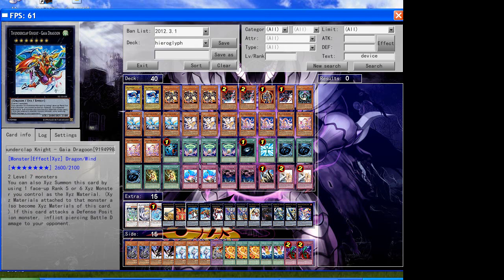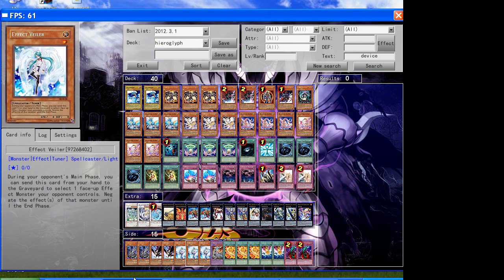Now you got a 2600 beat stick that does piercing damage, which is flat out awesome, because more times than not, your opponent, for you to start your play, is going to have a monster on the field, and if they set one face down defense, you attack with this guy first, you do the piercing, and then you continue to attack with everybody else. Usually that results in OTK.